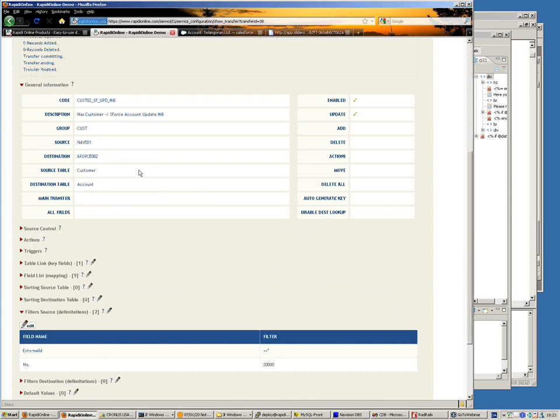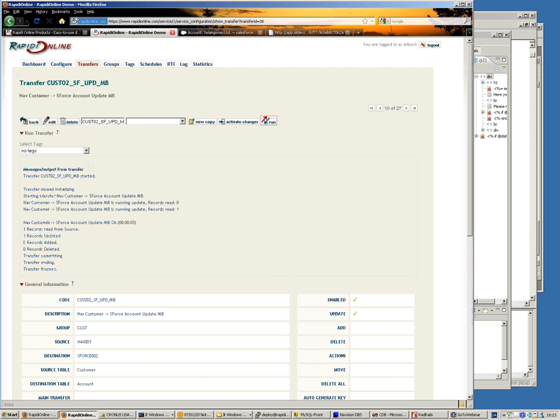When you start typing, it will do a lookup in the layout that you have in the system and show you everything that matches what you typed, so it's very easy to select here. The same goes for Navision. It will show you everything with customer in, so you can select the right table to move data in and out.